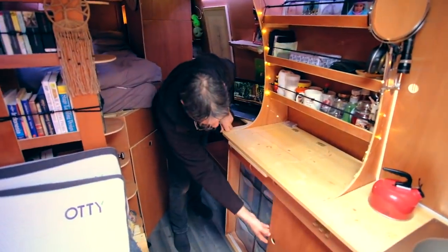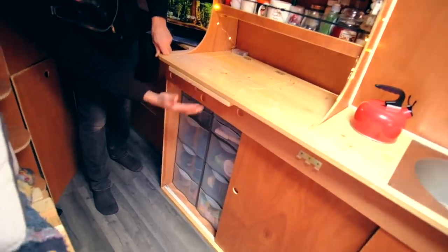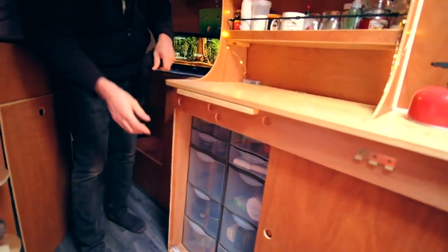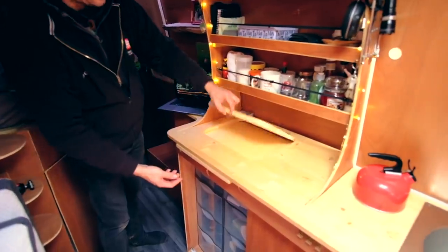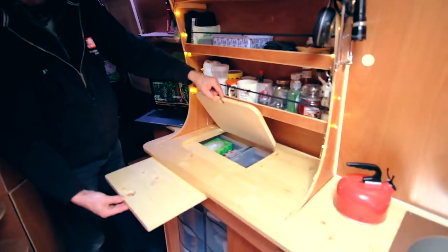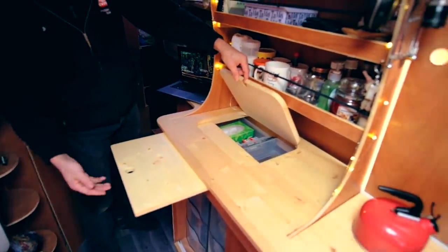So again, all built round drawers. I had these three drawer units, and once I'd put this fascia on, I couldn't get the top drawer out. So, not wanting to waste the space, I created a hatch that opens up, and then this is a little slidey extension. Wow. And now I can get to my secret stash. Oh my god, that's amazing.